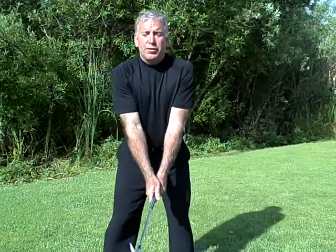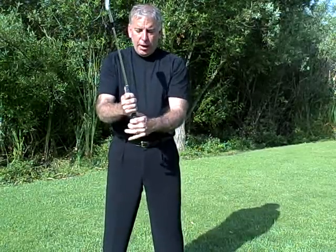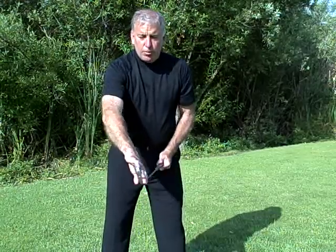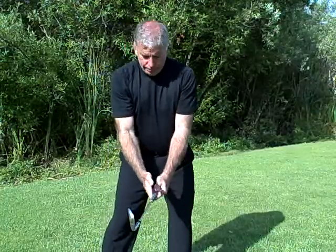When Hogan first found what he termed the secret in 1946, he changed his grip, he weakened his grip a little bit to allow the opportunity for the back of the left hand to be more in line with the leading edge of the club face. The right hand was more on top of the grip.